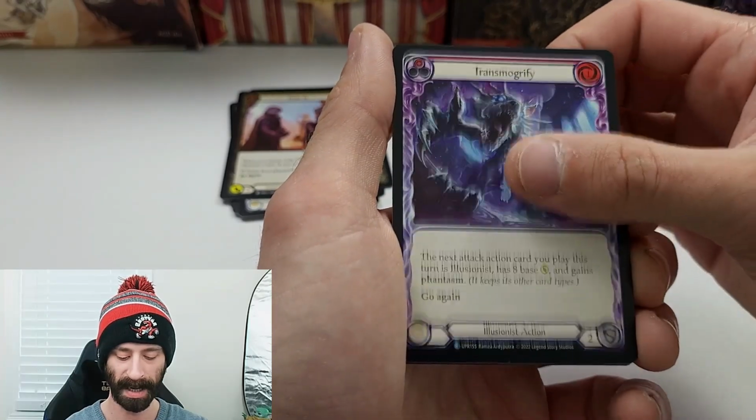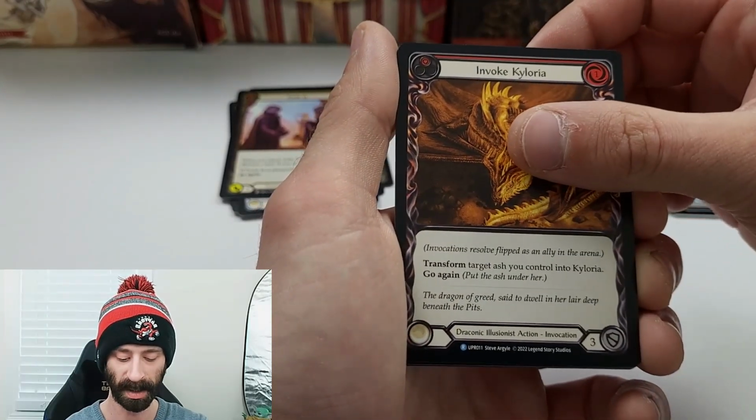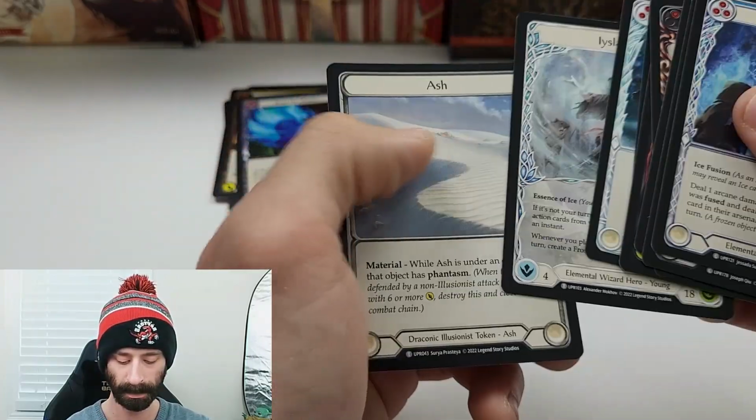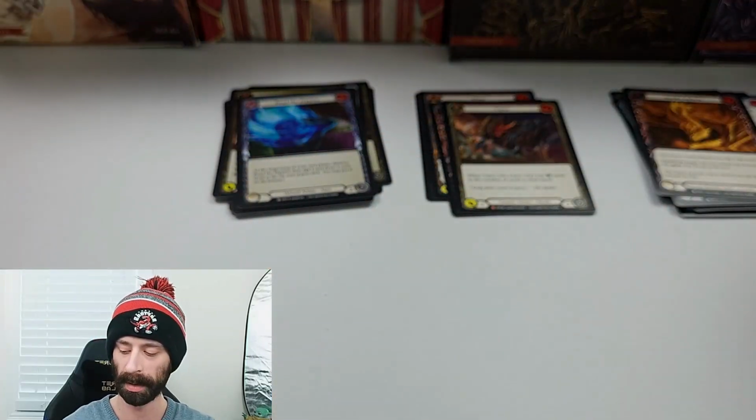We got a rare Transmogrify, a rare Invoke Caloria. We have a common rainbow on Read the Ripples. No cold foil. Into the next pack.